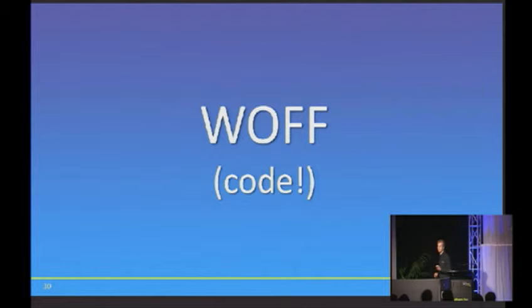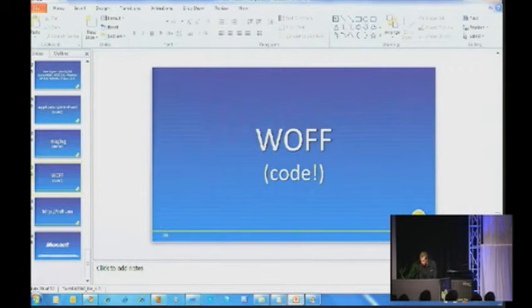WOFF is the Web Open Font Format. It's a way that we can use stuff like our corporate fonts and custom fonts in a design on a web page. SVG does have a thing in it called SVG fonts, but none of the browser manufacturers have implemented it, and they all think it's a little bit stupid because you can only use it in SVG. WOFF you can use through HTML or through SVG. So let's have a look at how it works.